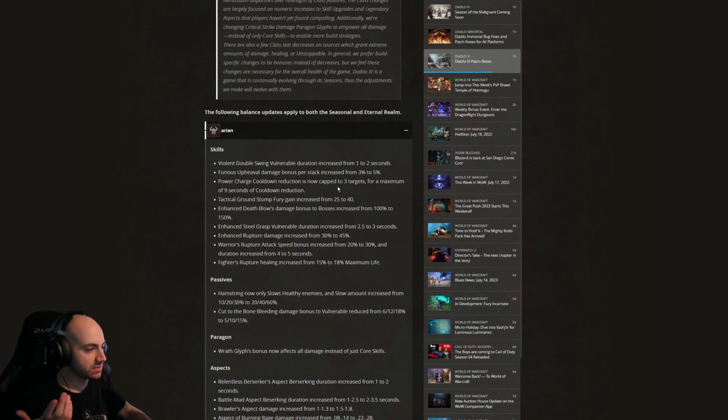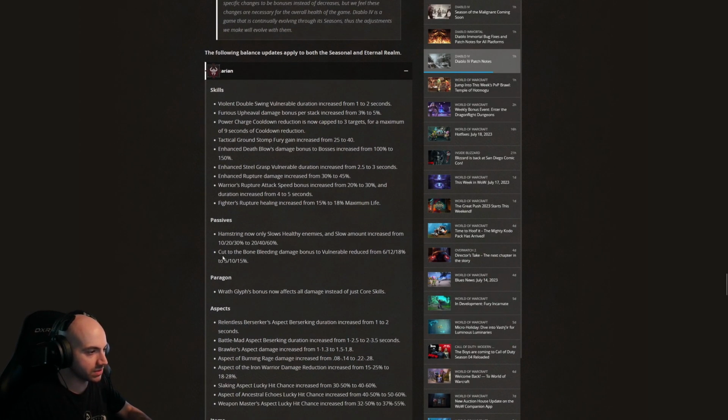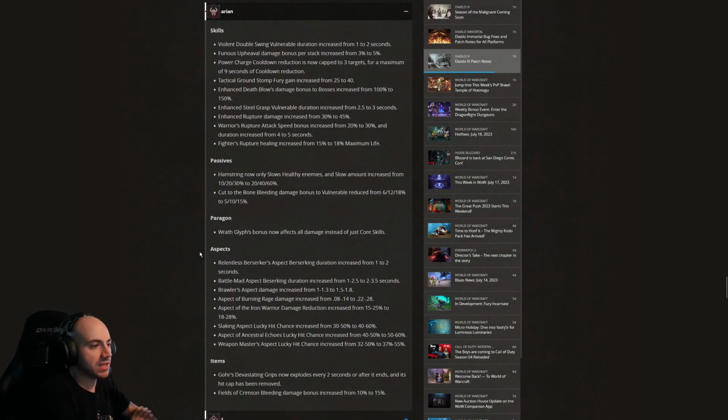It's all buffs. What the hell? I expected nerfs. What's going on? Okay, great. Hamstring now only slows healthy enemies, and slow amount increased from 10, 20, 30 to 20, 40, 60. Okay, alright, that's fair.